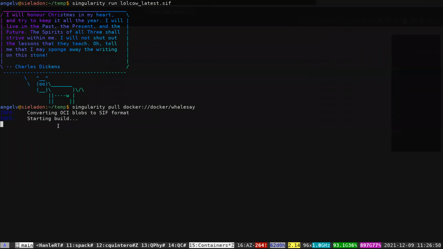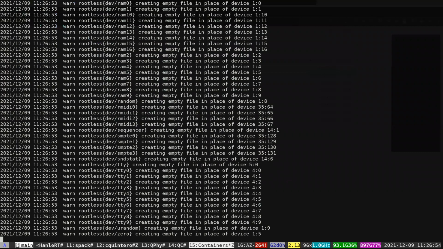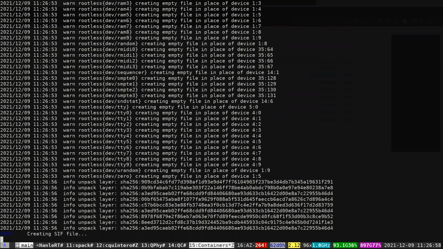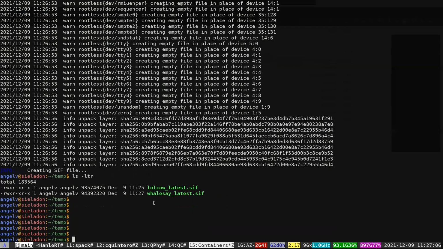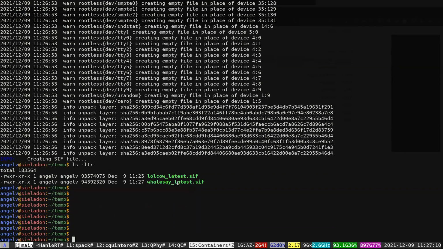It's downloading all the stuff and converting it to the Singularity format. After it's done, you see here that it's creating the Singularity file, and now I should have another image here.